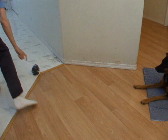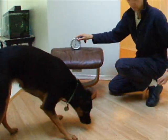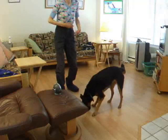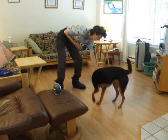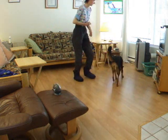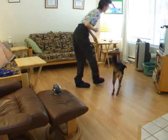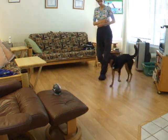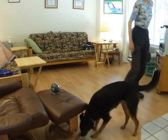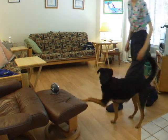Here we look at separating distance and elevation. First I add distance to a paw alert. Next I train only elevation of the alarm clock. Once they have both been trained, we combine the two starting at a short distance. If she wasn't being successful, I would go back to the distance she could be, then only ask for one more foot in distance and practice there until she was able to get an 80% success rate. Only then would I ask for more. Working the clock is a helpful way to train approaches — start at 12, move to 1, 2, 3, etc., working your way around the face of the clock.